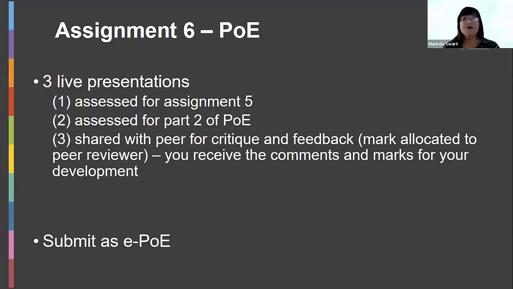Remember, a lot of you have started with a hard copy portfolio, which was a requirement because mentors need to look at your portfolio. And also when you're going to TP702, you're required to keep a hard copy portfolio because the Stadio assessor will look at your portfolio when they visit you for your assessment. However, because of the COVID-19 changes, for the first semester for TP701, you will submit your work as an electronic portfolio.